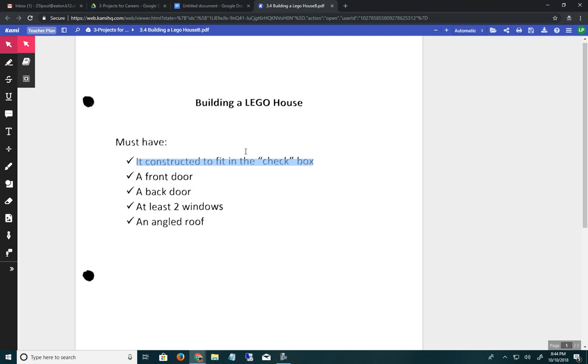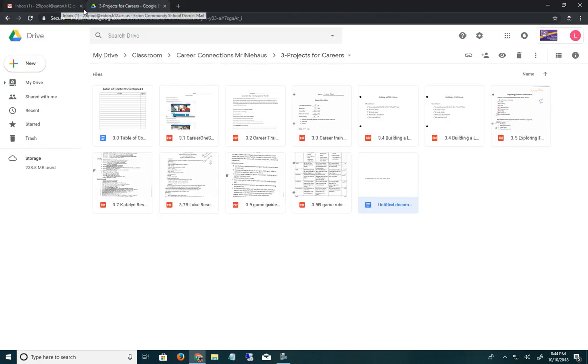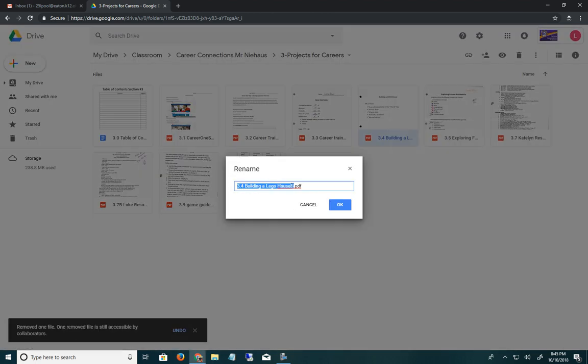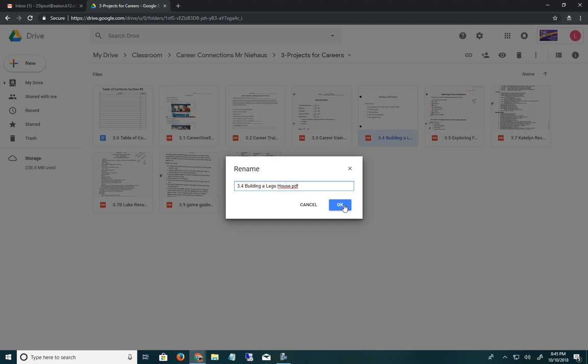But it doesn't mean it doesn't OCR, it's just a lot more difficult than it was intended to be when Cami was purchased. So we can OCR it, we can make it so the text reader works, and that students can copy and paste out of Cami. You just can't do it the easy way, which was to just open it up and have it work in Cami. So once I've gone through that process, I'm going to take the one that's not OCR'd and just delete it, and then I'm only going to use the one that is OCR'd. So now I've just got the OCR document that I can use.